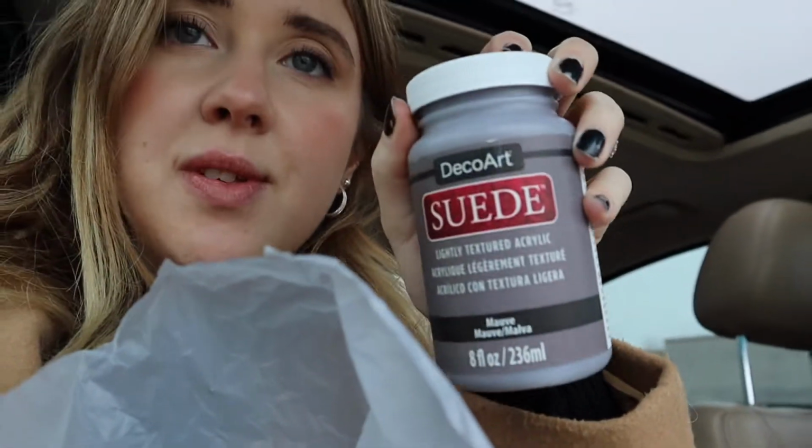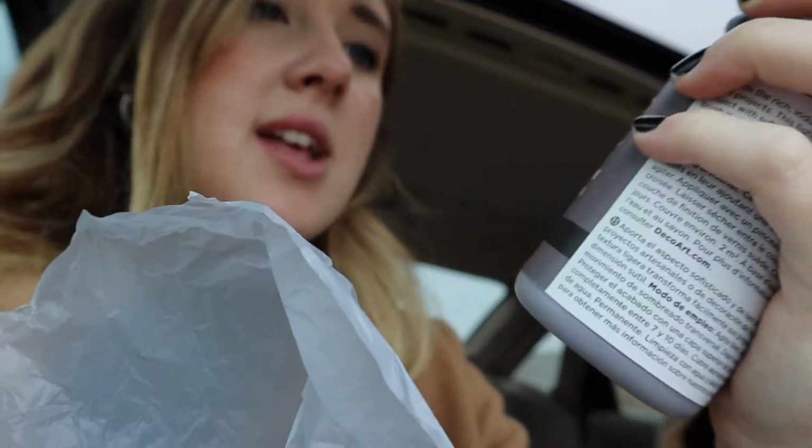Hopefully it's good quality and pretty opaque, but I've never gotten that brand of paint. And finally I got this mauve paint for the lamp, and it's textured to look more like ceramic already. So I'm pretty excited for that. And then I might put some baking soda in it, just to make it more textured, because I really like how that looks. So cool. Yeah, I'm excited. Love that color too. It'll be really great.